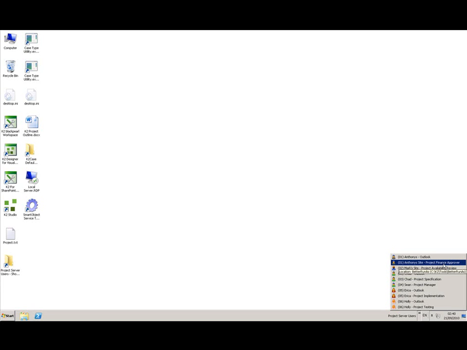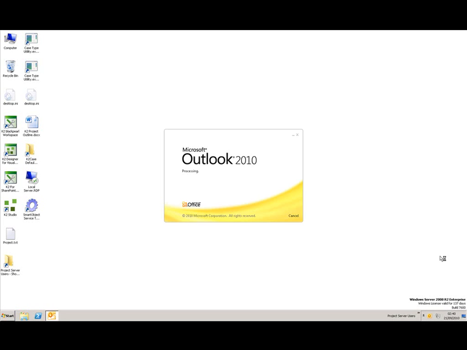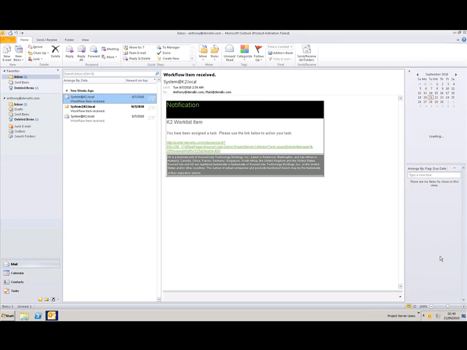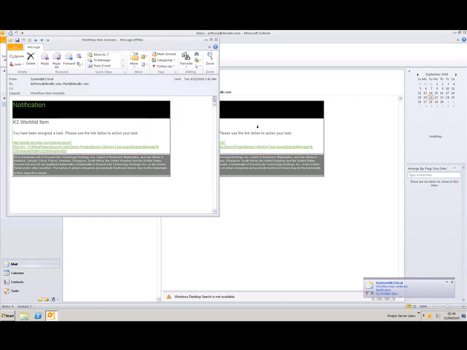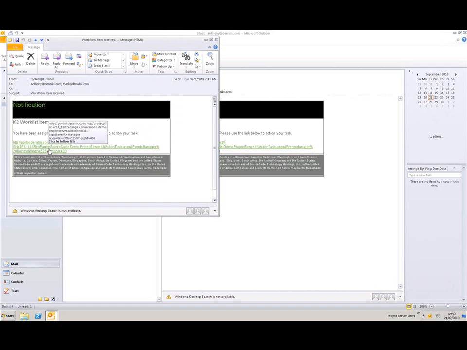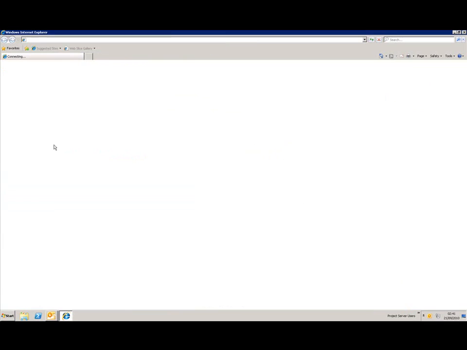So the finance approver, for example, maybe doesn't even look at that project site day to day. He's inside of his own finance systems. So through Outlook, we've just sent him an email notification of the fact that a new project has been requested. So if I go and click send and receive, we can see a new item's arrived for us to review. We can define a nice HTML template inside of the K2 designers for these emails as well, so we can put your company branding on it. This is just a link to the item for him to action approving the project.